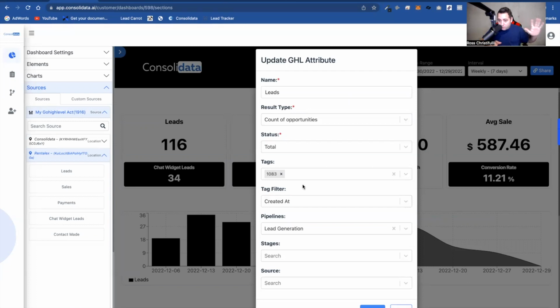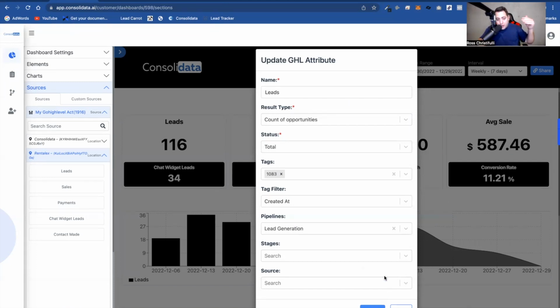Because let's say leads come in week 1, and then the tag gets applied for an appointment in week 3. In week 3, you want to see how many appointments did we get this week? Well, it's not going to show them, because it's attributing it to when the deal was created in week 1. But now it will, because you can say this lead was created in week 1, but this tag is applied in week 3. That allows you to start getting proper attribution and time frames.